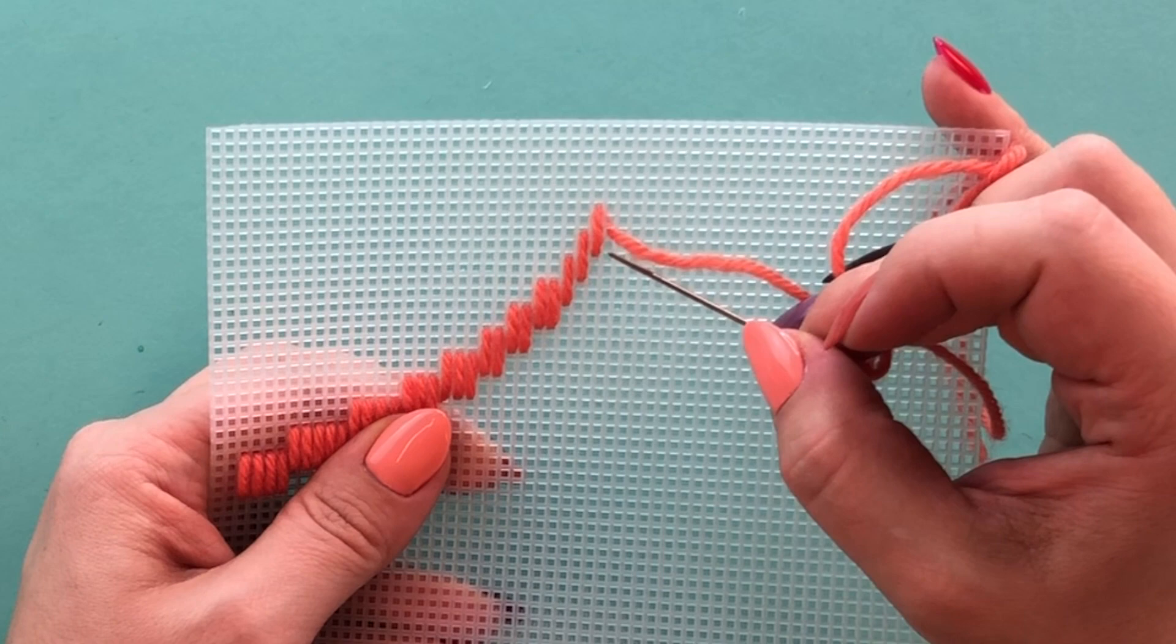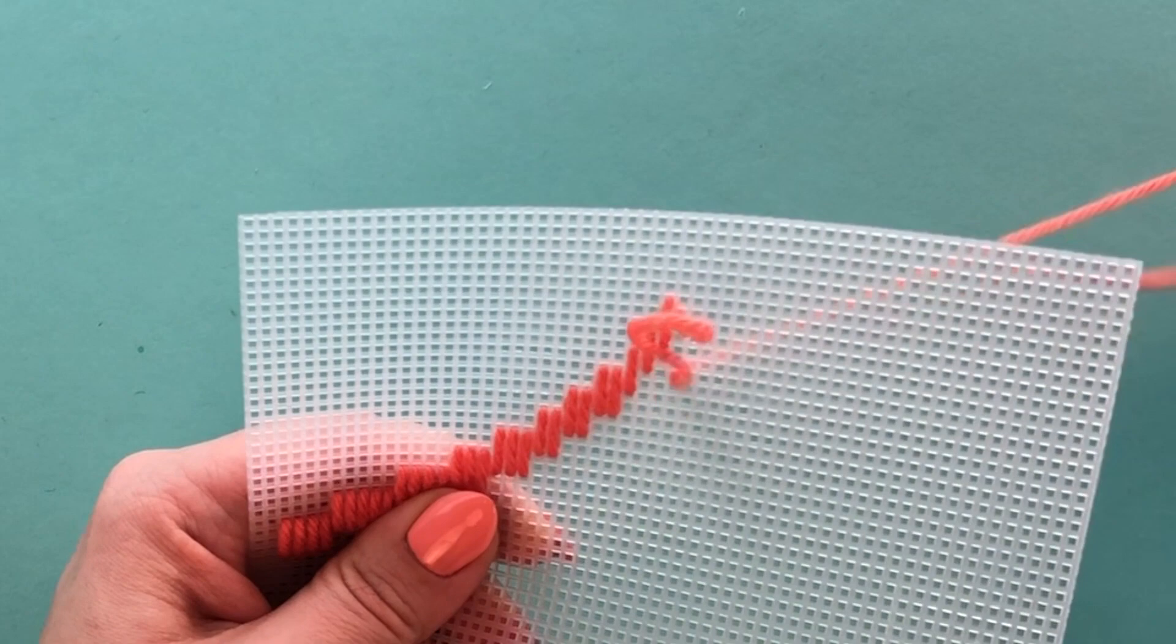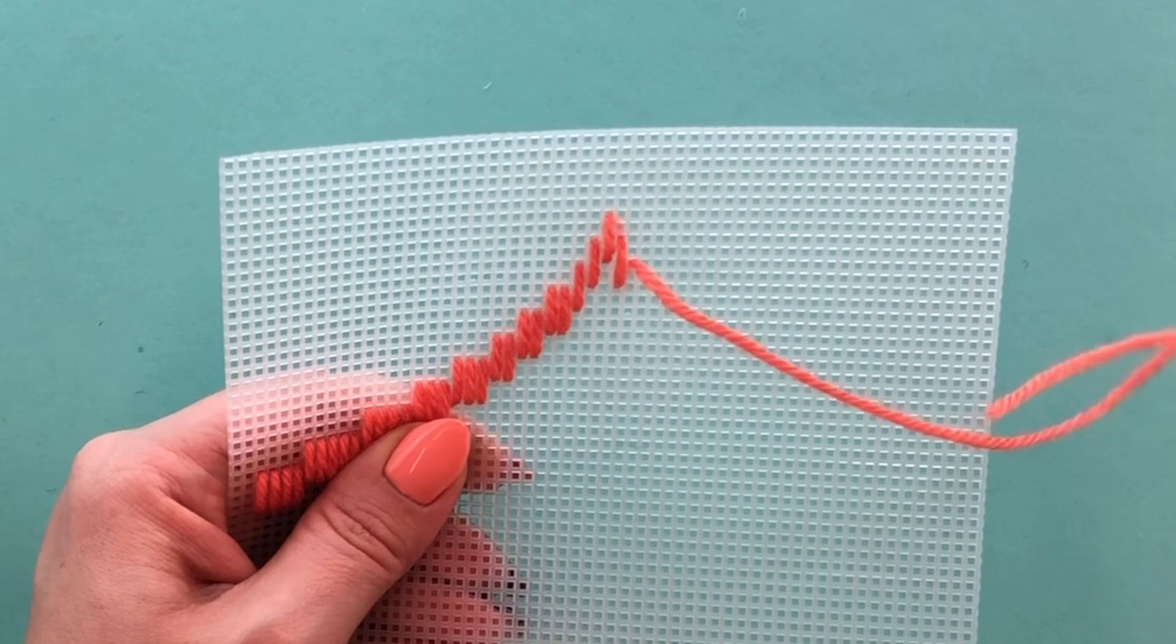Then again for the length of the stitch it's the same as before - I'm just gonna skip one, two, three, four bars, which by the way is also the same as skipping three empty squares if it's easier for you to visualize it that way. You've got three empty squares in the middle of your stitch there. Now I'm simply working from top to bottom on each stitch.